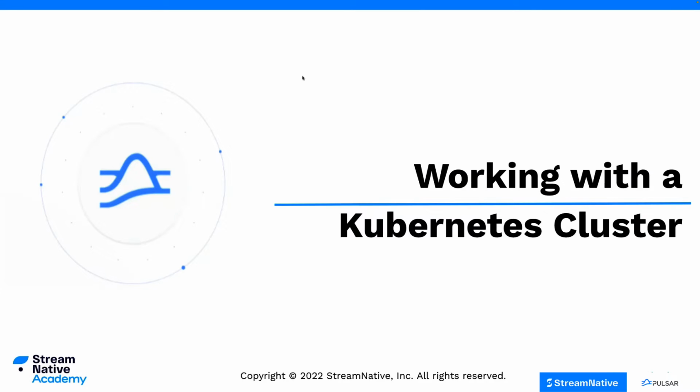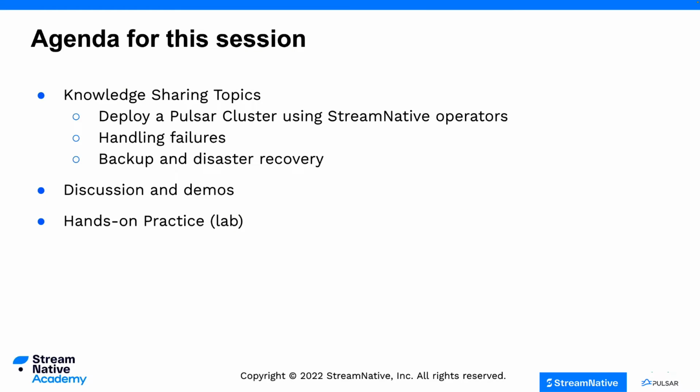So let's get started. Our core product is actually called StreamNative Platform. Our products are built on Kubernetes. So no matter if it's private cloud, hosted cloud, or managed cloud, it's all on Kubernetes. Okay, so there's no bare metal, there's no virtual machine, right? All the Pulsar is built on Kubernetes.